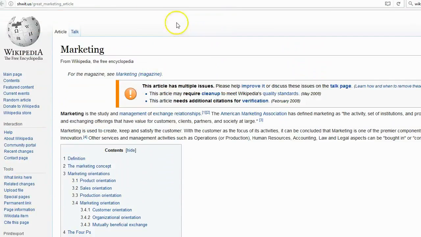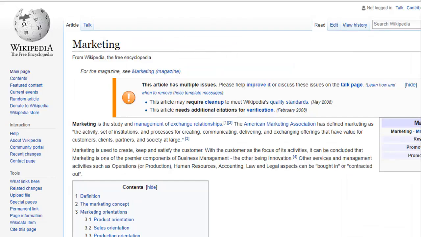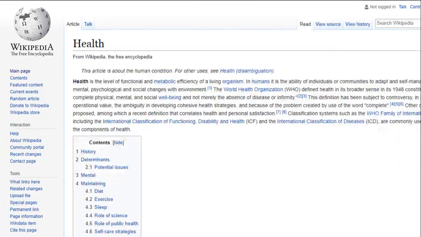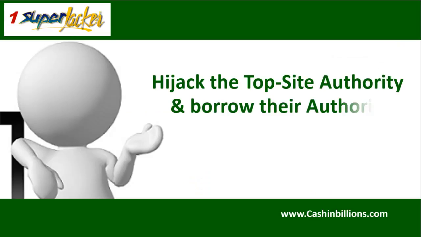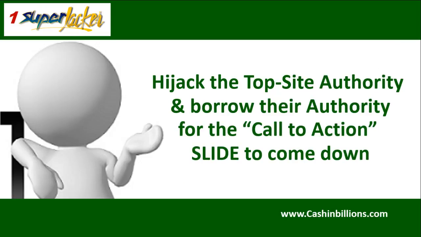You can see the URL is our unbranded server URL slash Great Marketing Article because that's what I entered for my shortcode. You can see my slide already triggered, and if I would have jacked the links, all of these links could go to any website that I want as well. Also, if I share this site, it's actually going to look just like Wikipedia. It's going to have the Wikipedia meta tags, it's going to have the Wikipedia logo, it's going to look just like it's Wikipedia.